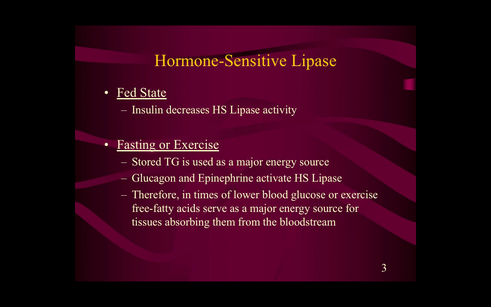Here we have fasting or exercise. So when you're fasting or exercising, stored triglycerides are used as a major energy source. And one of the reasons is because glucagon and epinephrine levels go up in the blood and they activate hormone-sensitive lipase. And therefore, in times of lower blood glucose or exercise, free fatty acids serve as a major energy source for tissues absorbing them from the bloodstream.